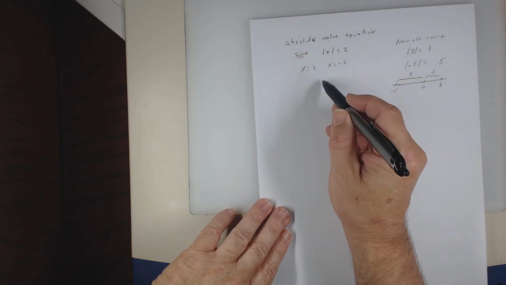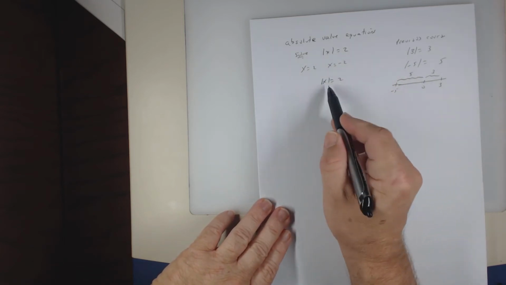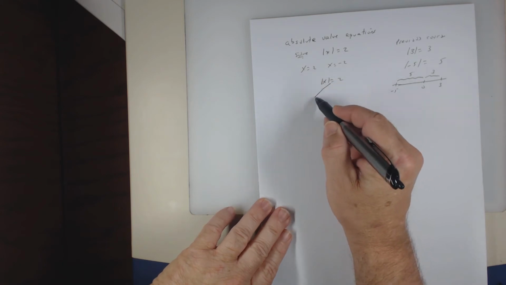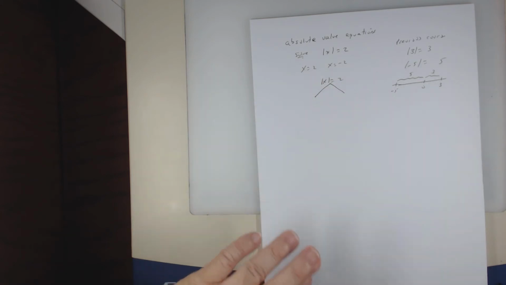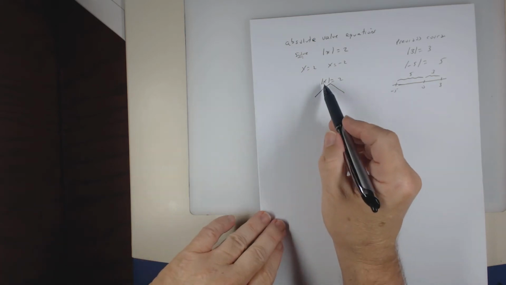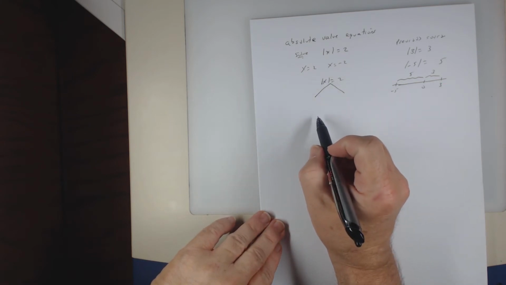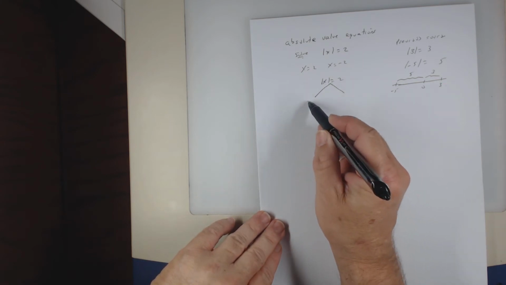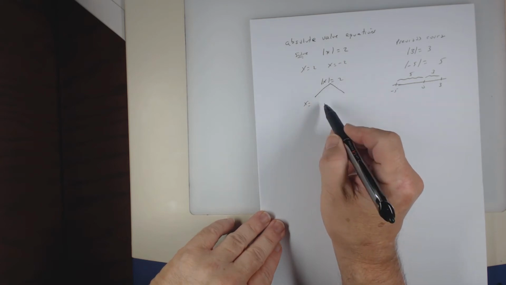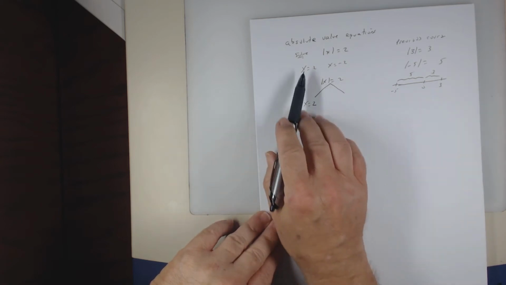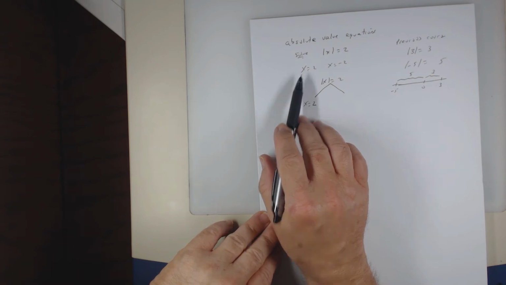So I'm going to go ahead and rewrite this. So when you get the absolute value by itself, you're now going to split it into 2 equations. You're going to split it into 2 equations without the absolute value bars. And so basically what you do is you rewrite the expression that's on the inside. What expression is on the inside? Just x. And you can say x equal this on the other side. What does that equal? 2. So there's this one right here. So there's one of your solutions.